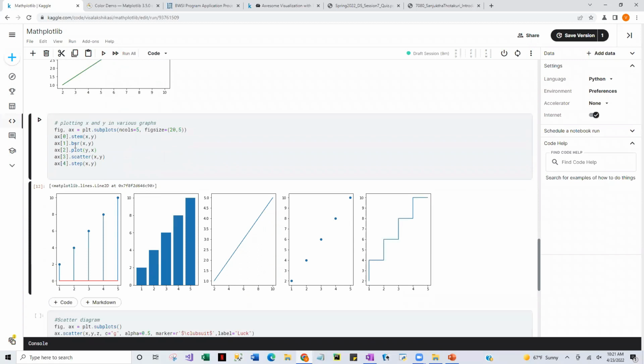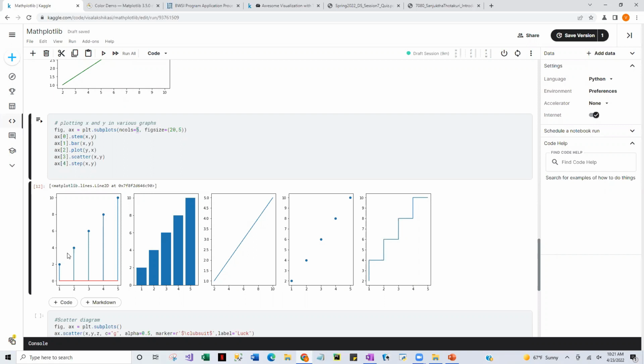See, the only change, can you see this? These are the keywords: stem, bar, plot, scatter, and step. What I did is I created the whole figure, and the figure is going to have 5 columns. Then I'm going to create for each and every axis, like the index always starts with 0, right?